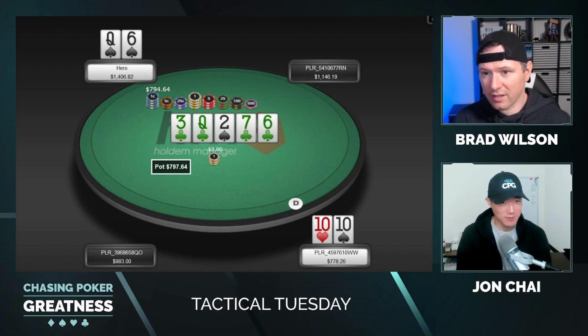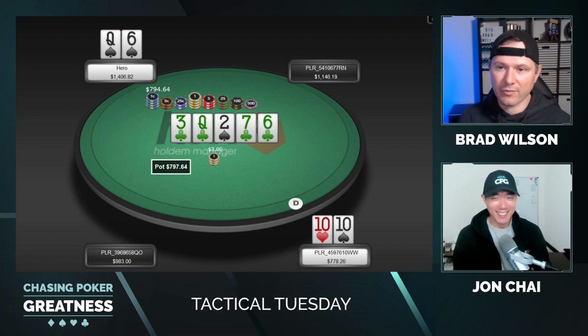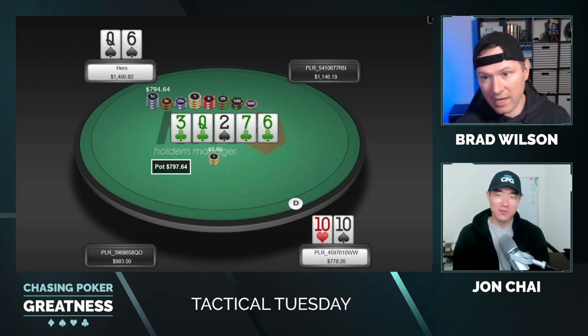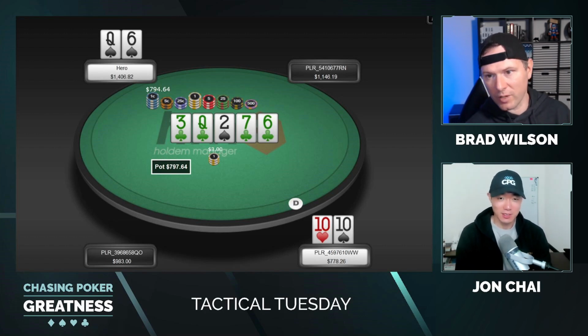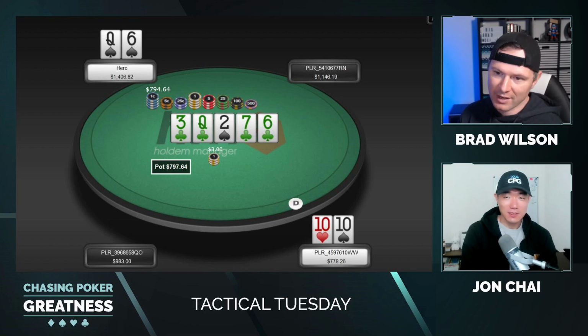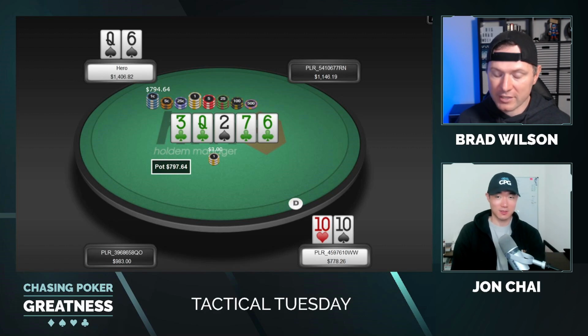Or they just check and the villain checks behind and they win the pot and they're like, sweet, I won. Yeah, I played great. Without ever investing any more energy into the spot, right? It's just check, check, you win the pot and you're like, sweet, on to the next hand. Not realizing that there was opportunity there, that a better decision was on the table.